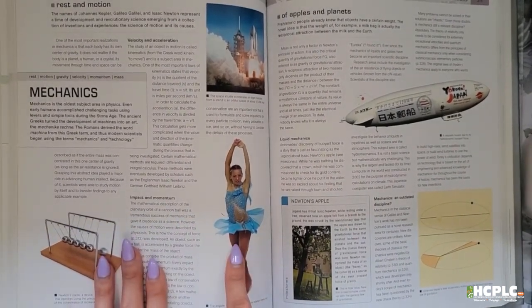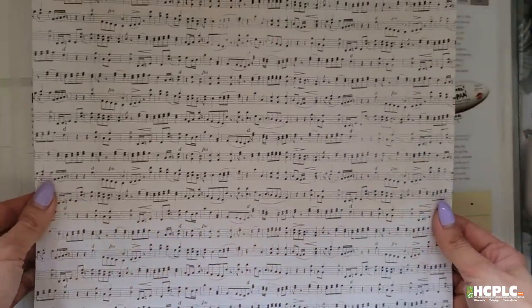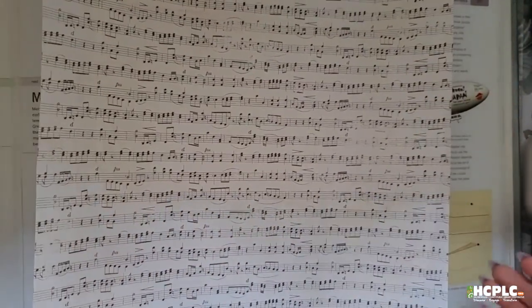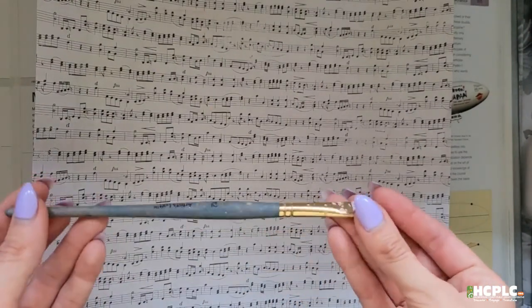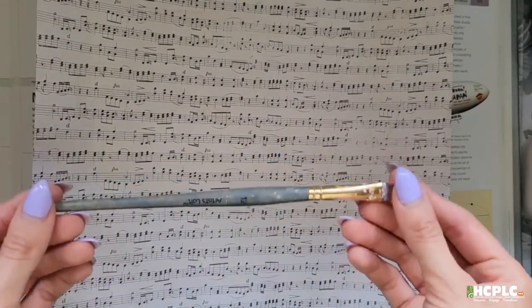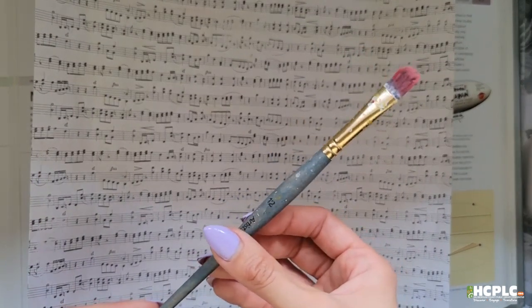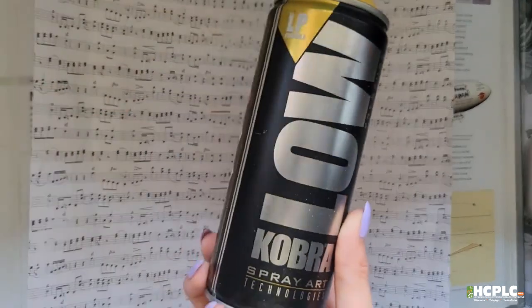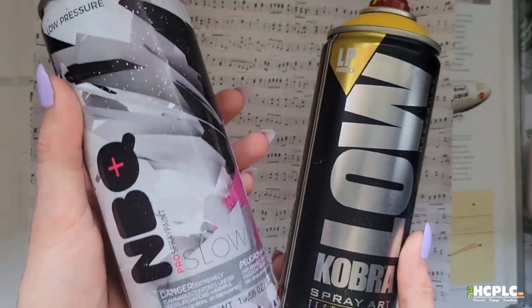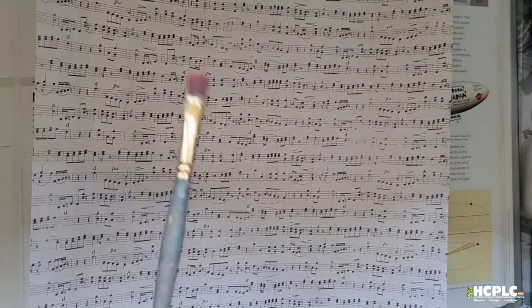Recently, I've actually been very influenced by dance and movement and music. So I went ahead and bought a sheet of music paper to use for our collage. I'm also very often inspired by the materials that I already have. I have this used paintbrush that can no longer be utilized. And so what I'm gonna do is use a little bit of spray paint that I have here from Cobra and NBQ, and make this paintbrush usable in the collage.